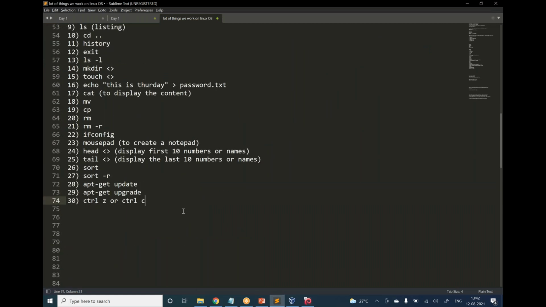Yeah. There's one shortcut which I need to tell you. Up arrow mark, tab button. These two things we use a lot sometimes. What is this up arrow mark button?